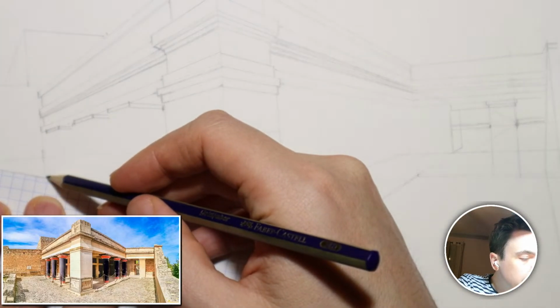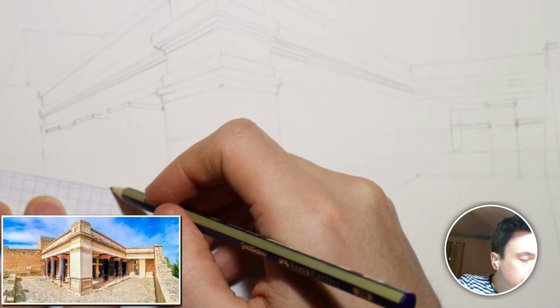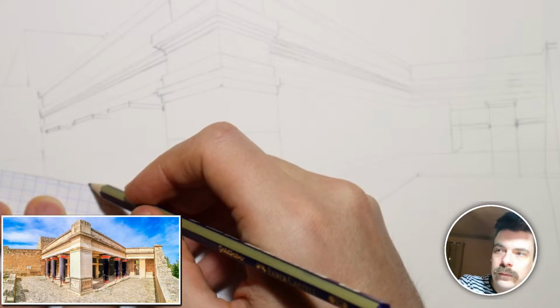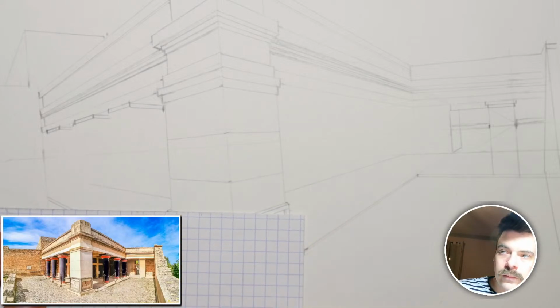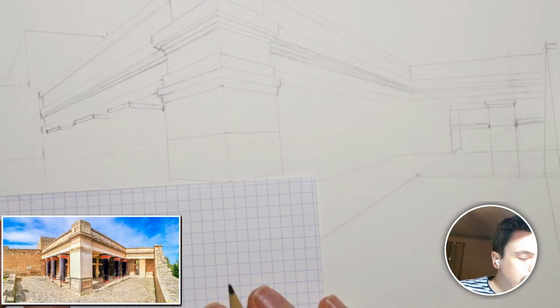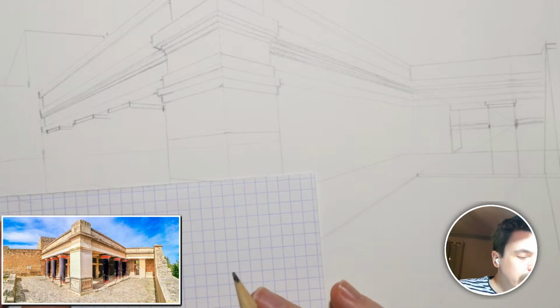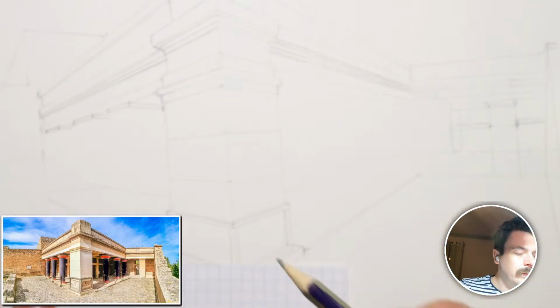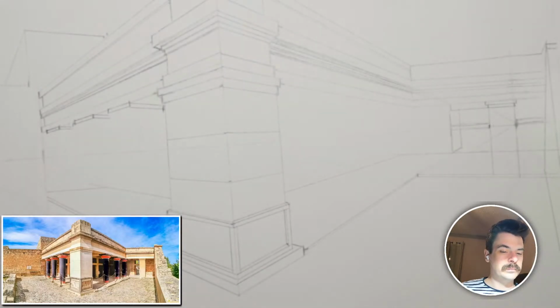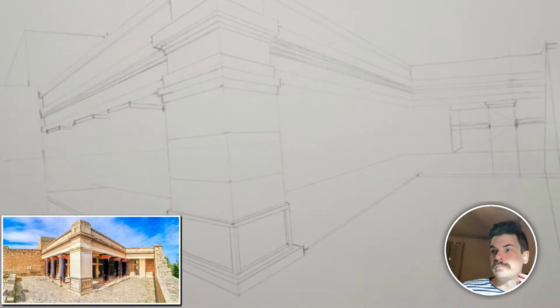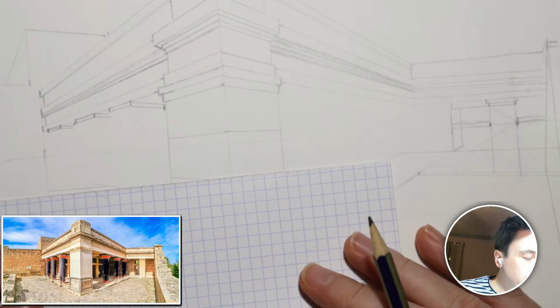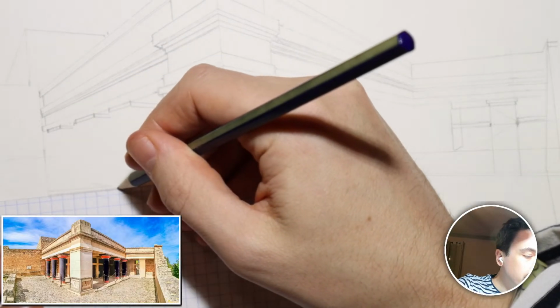You can draw it like this. You do it like that.